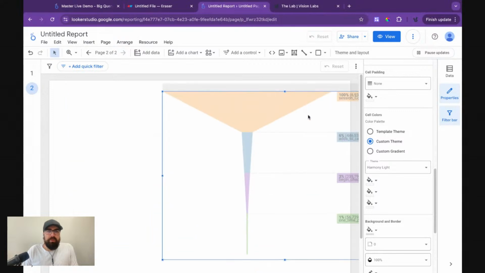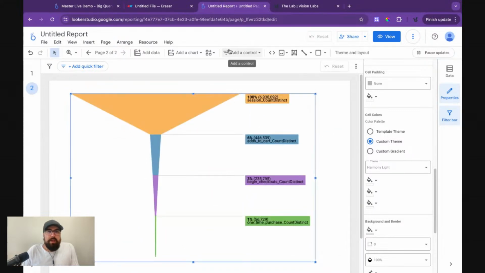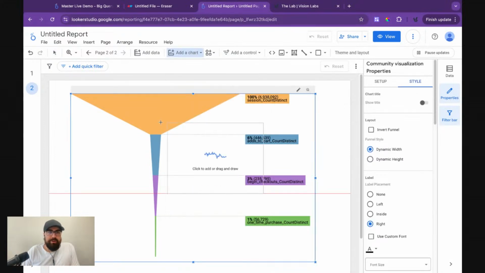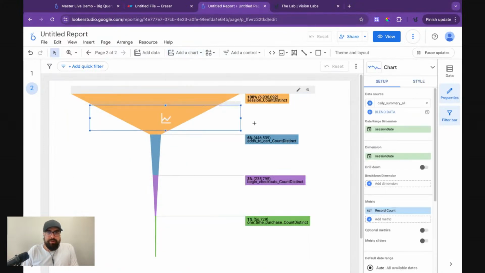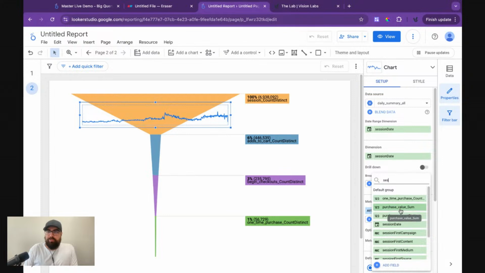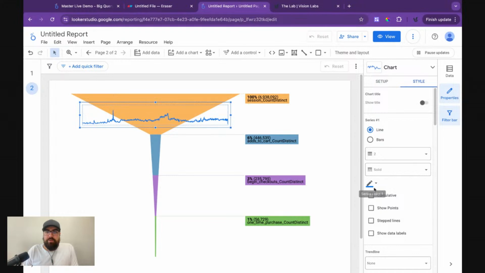Sometimes Looker Studio does want to play a little bit of a game here. Okay. Then what we're looking at is we are literally adding in a spike line chart. So here we can add in a spike line chart. And that's how it looks. So now we could do session date and we want to do session. We can rename this to sessions later. And the background we can then change to be the same. We can use the same orange if we want to.